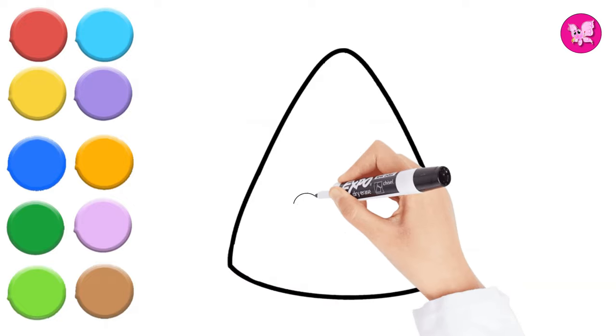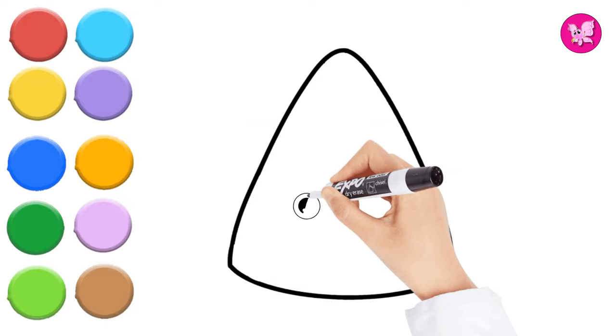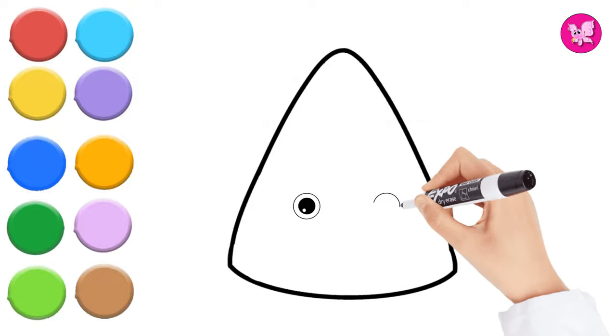Let's draw and paint today our favorite fruits. Let's begin with watermelon.